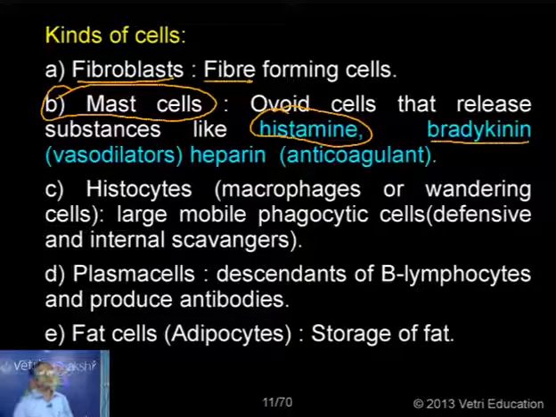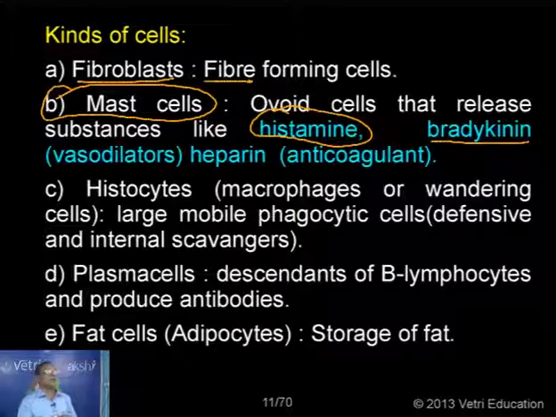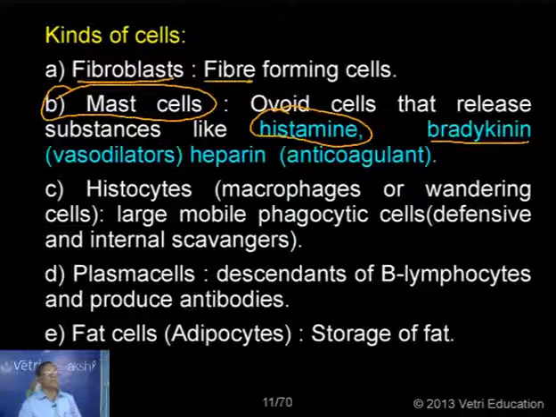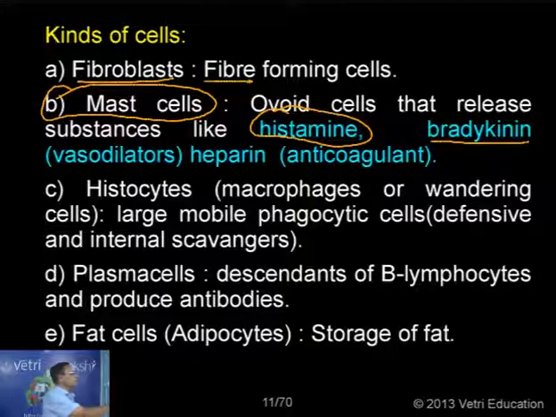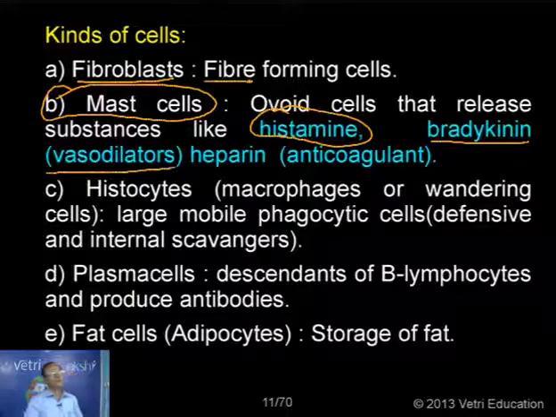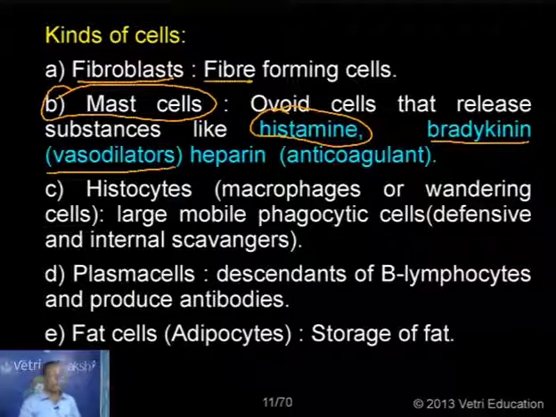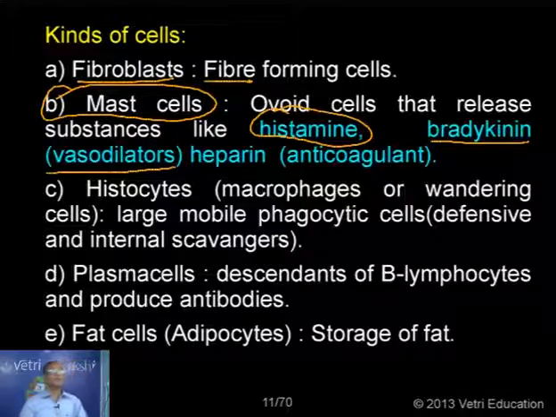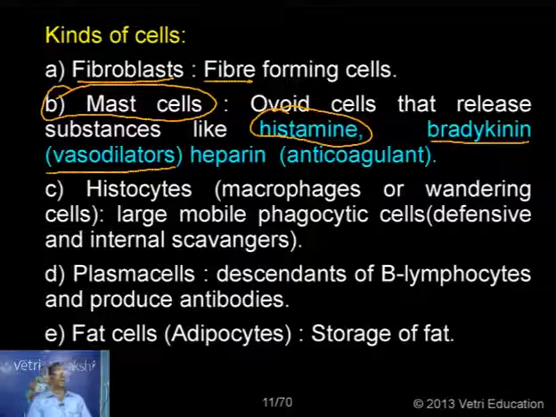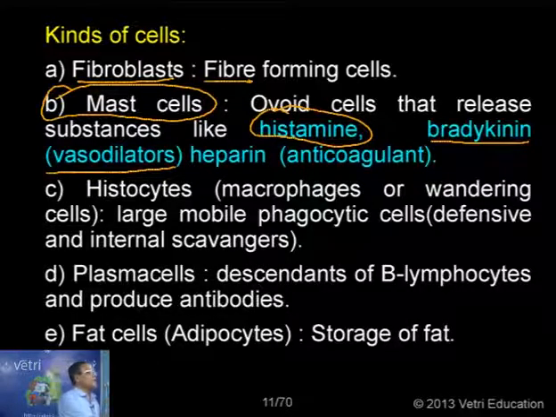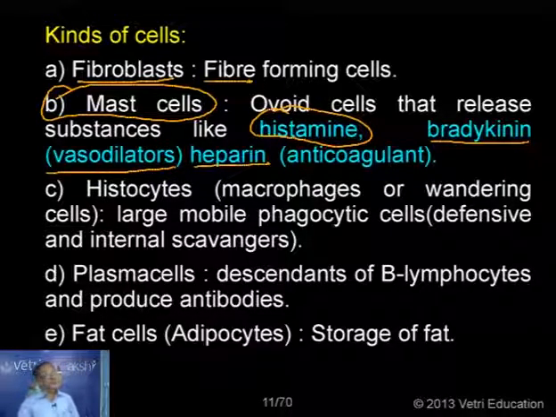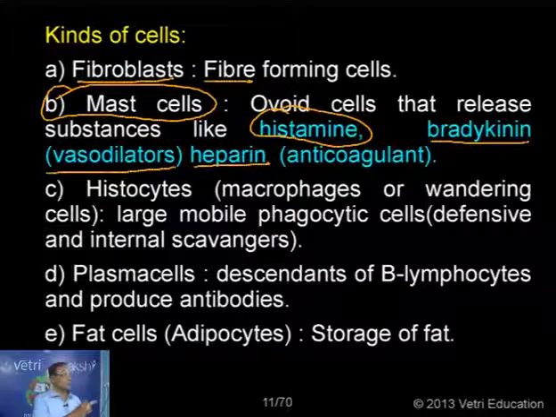These are all called the cellular signals, chemical alarm signals. So histamine and bradykinin dilate the blood vessels, and that is called vasodilation, increasing the diameter of the blood vessel. That is why more blood reaches that spot, and that area becomes more red in color. And another important substance, namely heparin. In our blood, we have one substance called heparin. At times of injury, when blood is leaking, the blood gets converted into a solid structure.